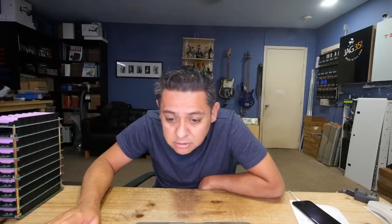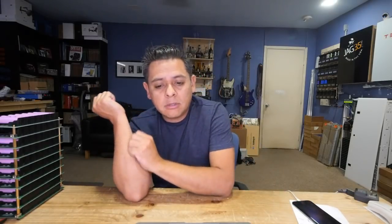The new batteries Tom had are sold out. He still has the pouches for $450 in any quantity. From what he told me, they have tons of them, like 80 pallets or something worth. So if you want to build something big a little bit at a time, those would be a good one to do it with, because you can order a few here and a few later, and the likelihood of them being available will be there, where the other ones kind of come and go, because people just buy them.